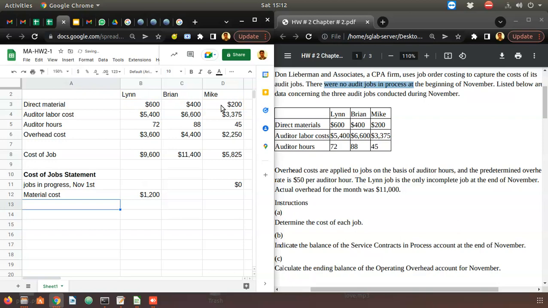I get the material cost of 1200. Then labor cost. Again, I will just take the sum of the next row. These three, I get the total auditor labor cost.